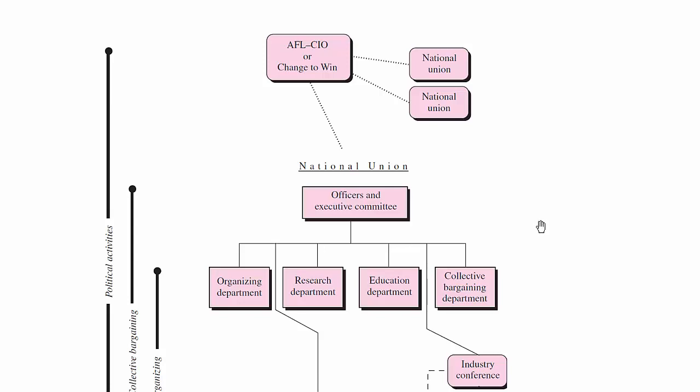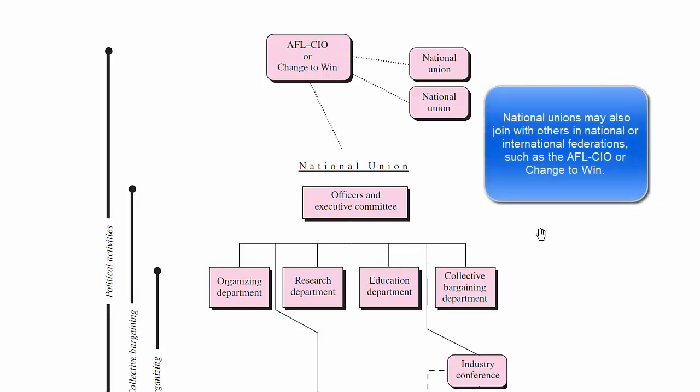The national union charters the local unions and often has final approval over local union actions. National unions are responsible for organizing new members, providing research and training, lobbying the legislators, and providing strike benefits. They also supervise the collective bargaining process. The national unions are governed through traditional democratic methods. The officers that run the national union are all elected, as well as the members of the executive committee.